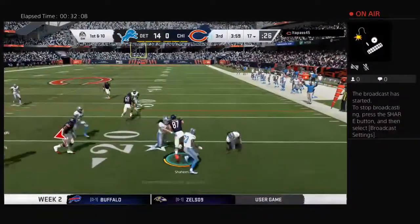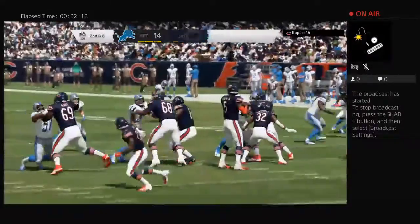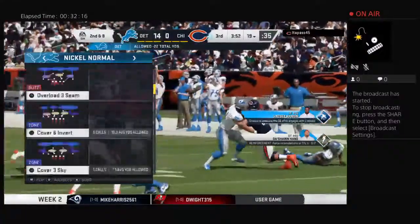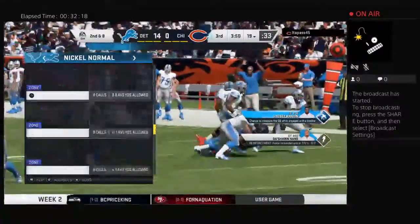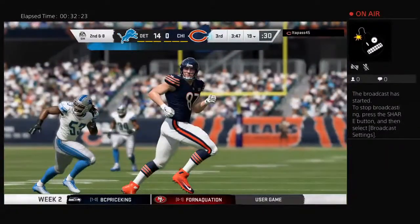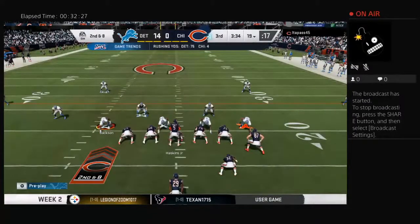And now the drive starts with a completion out to the right. Able to break one tackle, but then quickly brought down. Gain of a couple on the catch. It's 2nd and 8. And, partner, I think that was a great example that not all tight ends are created equal. Everything was right. Got the completion, but he's not one of the more dynamic guys in the league. So even though he caught it, couldn't turn it into much more.